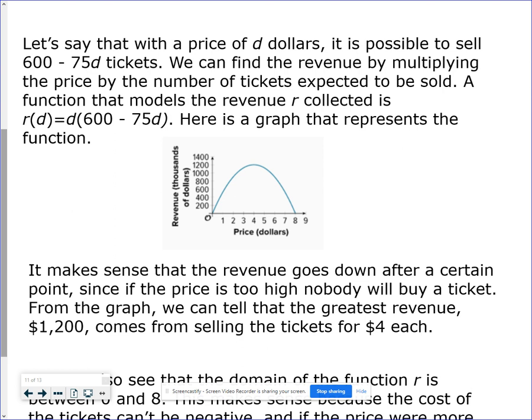So here's the graph. And it would make sense then that, again, the revenue is going to go down after a certain point. But I can see that if I get 0 here and I get 0 here, 4 is going to be my maximum. And if I would substitute a 4 in right there for the dollars, I would have a height, and I've already worked this out, to be at $1,200, right? So if you charge $4 for each ticket, they're going to make a prediction. Oh, and it's right here. They're making a prediction that they would make $1,200 in profit.